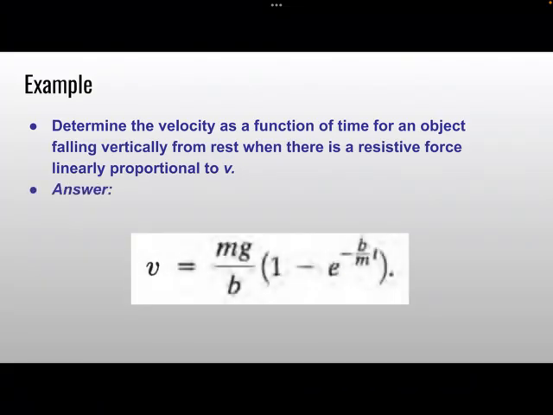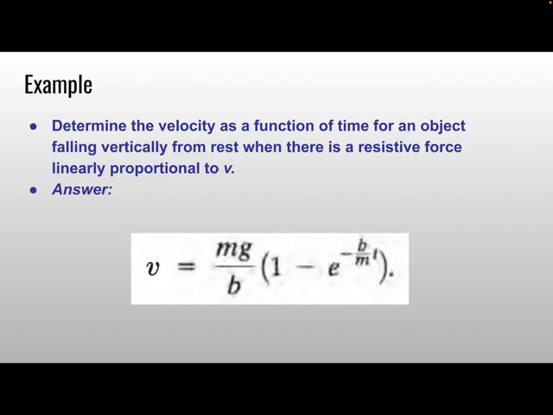So we go right here. And if we want to find terminal velocity, when does terminal velocity happen? It happens after a long time. So what happens after a long time? The term with the exponential would be e to the negative infinity, which becomes 0, and we end up with a value of mg over b, which is the same value that we had found before.